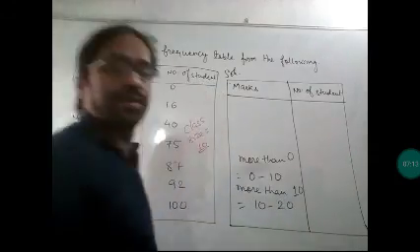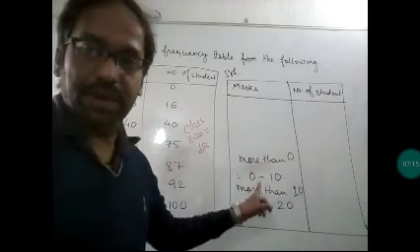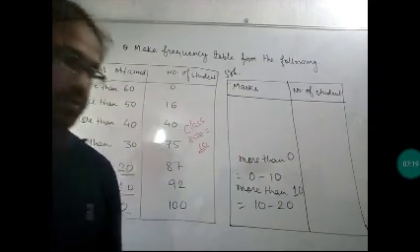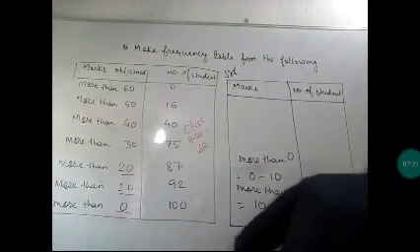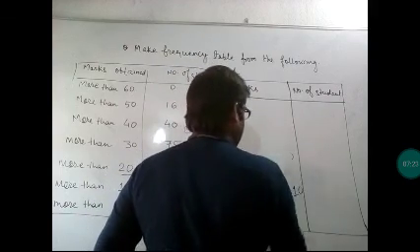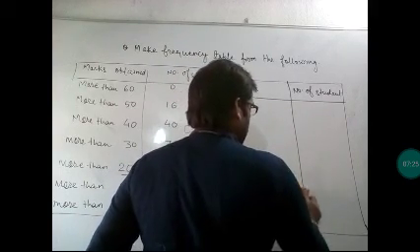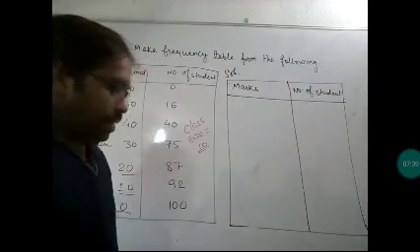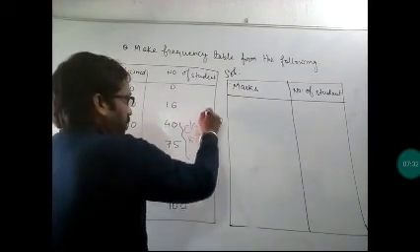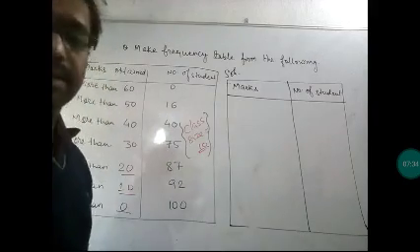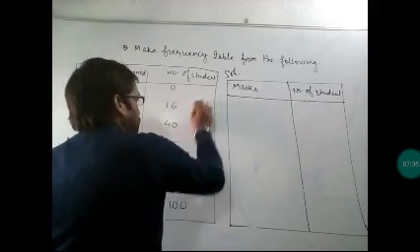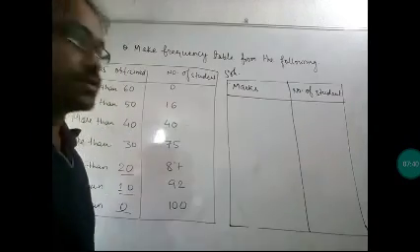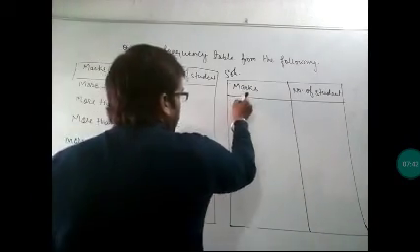Now, understood how we make the class intervals for this type of questions? Okay, very good. So we'll just convert them into class intervals. How? Just see. In this type of questions, we will start from the last data that has been given, more than 10. Class size is equal to 10. You have to just remember only. I will erase this all. So we'll start from the bottom part, and that is more than 0.